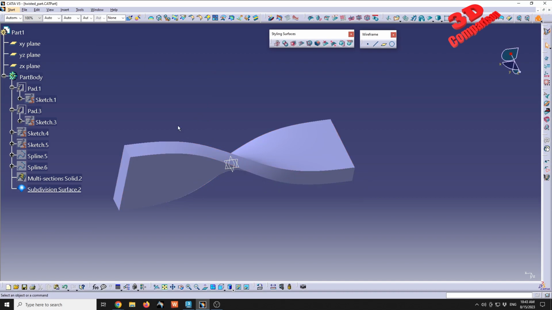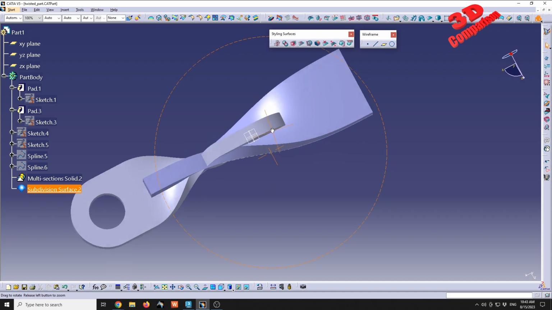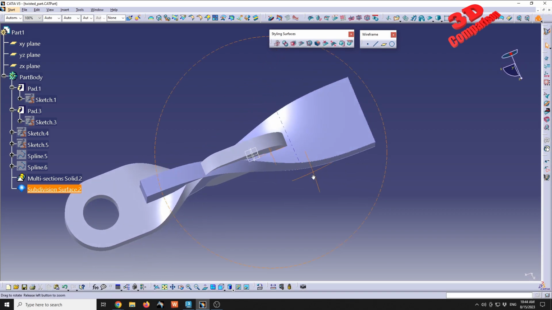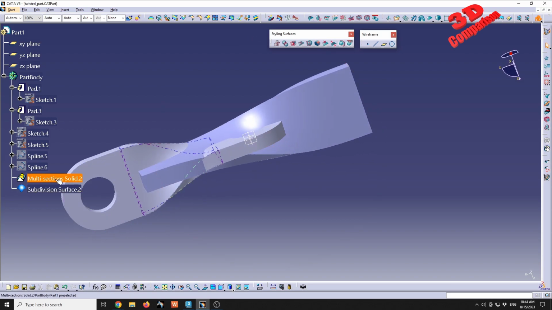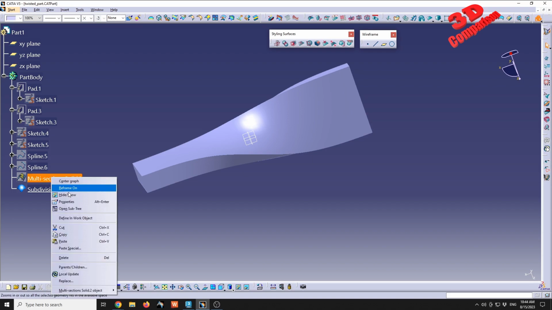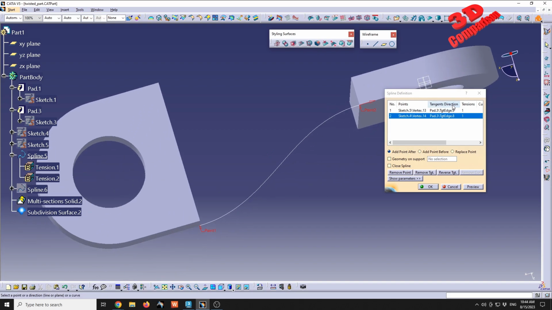So, as you can see, there are some changes. Regarding that, I should also select everything and rotate, to try to match it. But we can also influence that tangency that we initially had in this part using those splines. We can add that tangent direction, and we can select, for example, for point 1, that edge, and afterwards we can have that tangency and also adjust the tension for that.